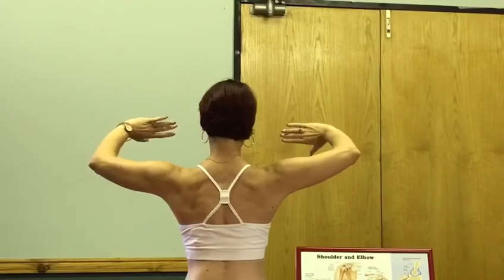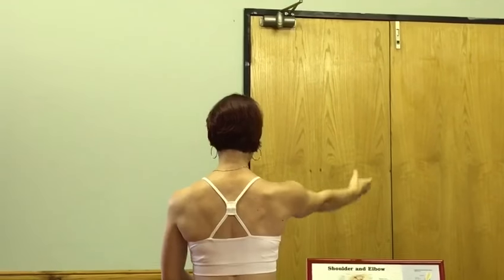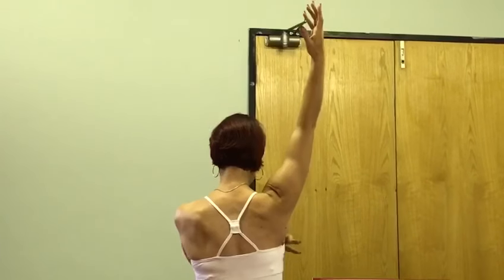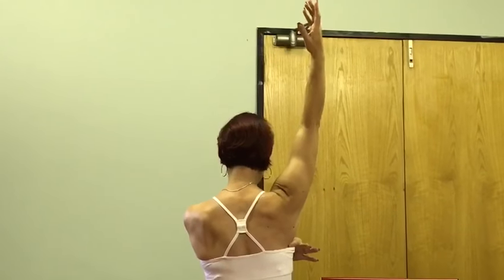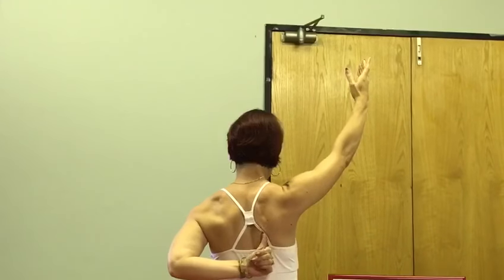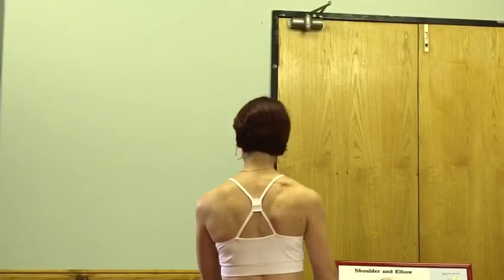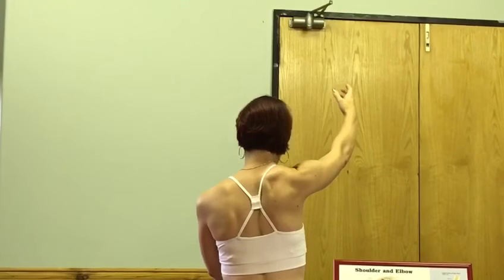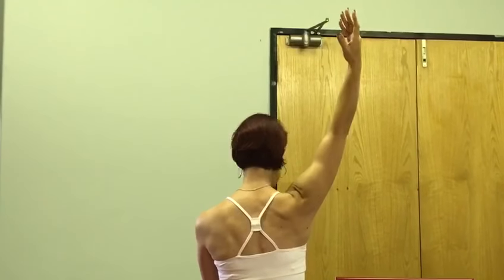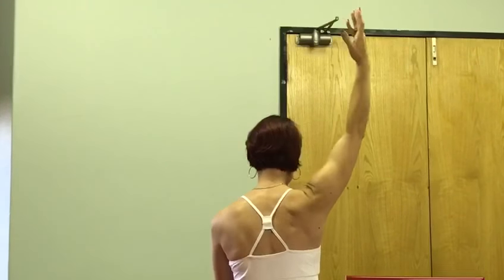So you can see it's a down and out swing. When they raise their arms up — I'll do the right arm — the shoulder blade scoops out to the side. Here's the tip of my shoulder blade now. Most people, when they lift it, they get stuck with the tip of the shoulder. They start lifting the arm like this, they shorten into their socket, they lift the arm, and they don't get that scoop out of the blade. Can you see how much the range changes when you get the scoop of the blade? It makes a huge difference.